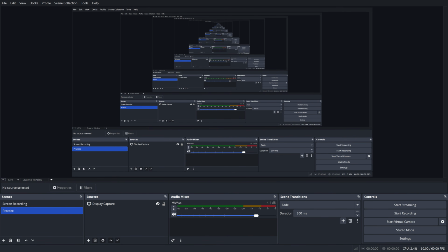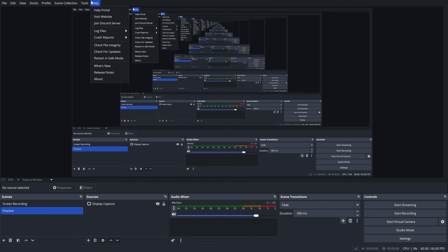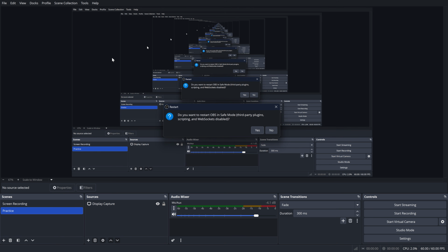While we're not going to talk about third-party plugins, you will inevitably start to experiment with them if you use OBS long enough. With that in mind, I want you to be able to troubleshoot if OBS keeps crashing on you. Click Help, Restart in Safe Mode. Safe Mode automatically disables all plugins, allowing you to manually re-enable them one at a time. Although a time-consuming process, you'll be able to identify the source of your issues and get it fixed.